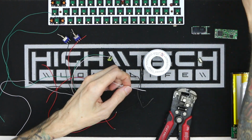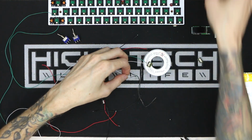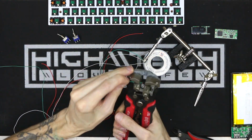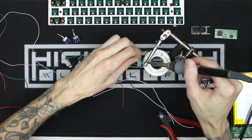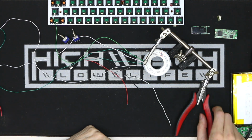And you might be asking yourself, well, why do you even need two batteries? Why don't you just go and buy one bigger battery, because you already know how to wire that up? I could do that, you're right, but I already have a ton of power banks lying around, and also putting in two different batteries is more challenging, so that's why I'm doing it.